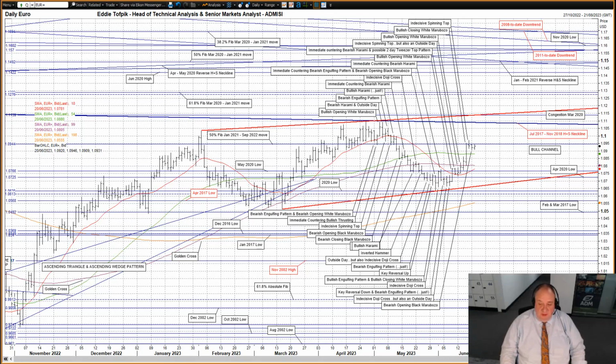We are still within the March to date bull channel, currently at 106.62 to 111.38, highlighted in bright red on my daily chart. Below we have the flatlining short medium moving average, currently 108.80, and the flatlining medium moving average, currently 108.05. Whilst above we have the congestion from late April and early May, from the 50% Fibonacci line up to the interesting and influential neckline of the July 2017 to November 2018 move, currently at 110.90, highlighted in dark blue on my daily chart.